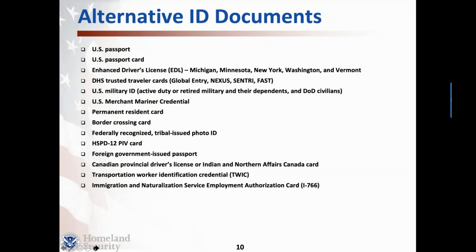Oh, this, I guess, is just a comment. In the state of New York, there are really long license lines because of, like, undocumented folks. Are there Real ID express lines where if someone already has a license, they can just show all their credentials to get their Real ID, or do they have to queue up with everybody else? I assume every state determines how they're going to do that. I don't know if there's any separation for that. When I went to my DMV, I was in a line for driver's license renewal. So I don't think there's any separation on that. Okay. So no express lines. Well, I don't know. Again, states run these things, so it's up to them.